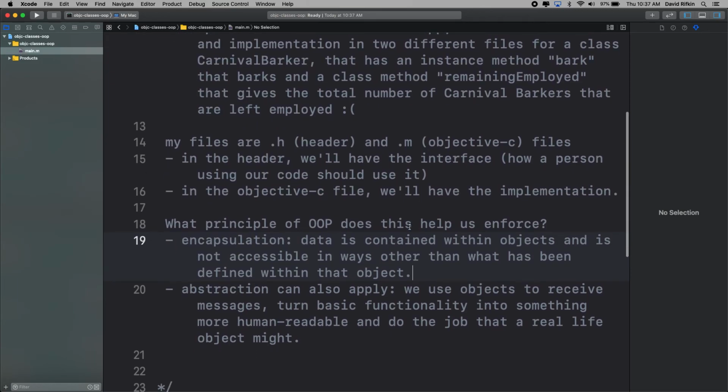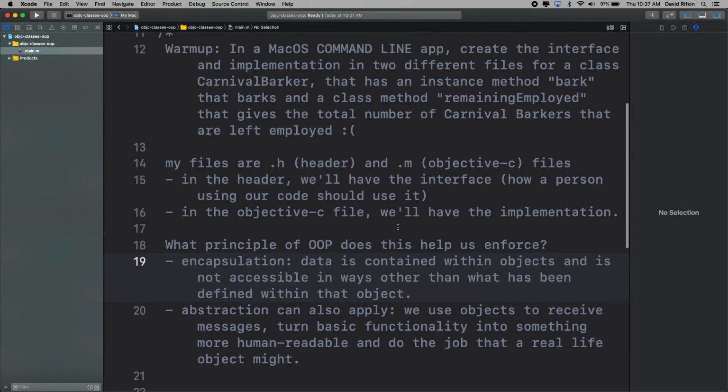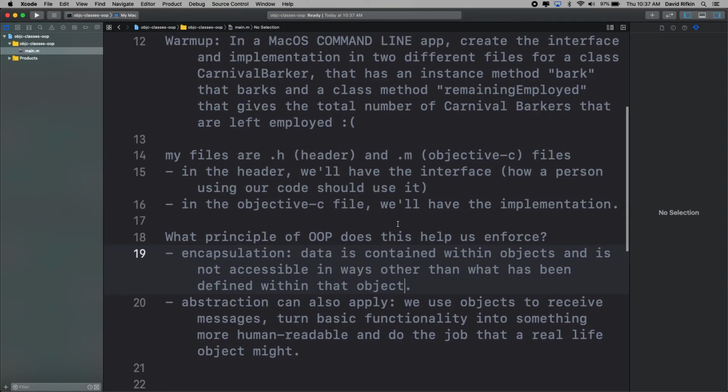And generally, when we're using objects, what we are encapsulating is the abstraction of some real life thing. So our methods, our properties, if we have, for example, a carnival barker, they might have some string saved to it, but that string might be a name. There's a reason that we have that string saved there. That's a very simple example of abstraction. As we build more and more classes and more objects and have more inheritance, we'll begin to see how abstraction grows and grows and grows, and it's all very fun. But think of abstraction as you explaining a real-life object through code.